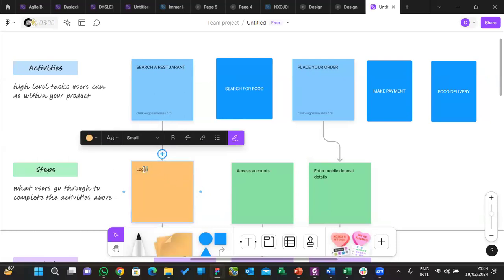So for instance, you say search for restaurants. So how do you search for restaurants, right? Possibly, how are you going to search for the restaurants? You could use maybe Glovo. Let's say you can use Glovo maybe second.